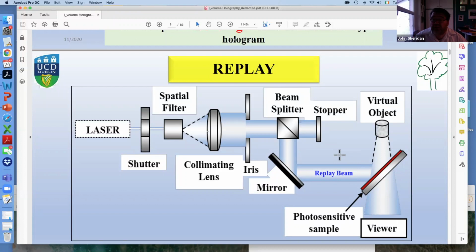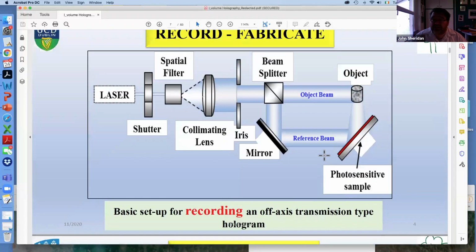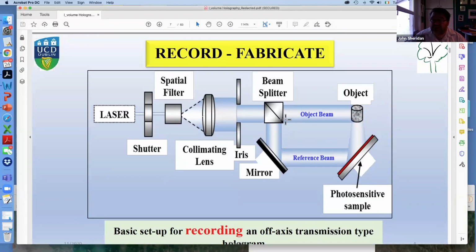So typically what he would have done is he would have had his light and he would have had a transmissive object, and there would have been no beam splitter. In fact, his object would have been here and his holographic plate would have been over here. And he would have sent light through the object. And basically some of the light was scattered by the object and some of the light just went straight through. And what he did was he recorded the interference pattern between the light that went straight through and the light that was scattered by the object that the light had gone through.